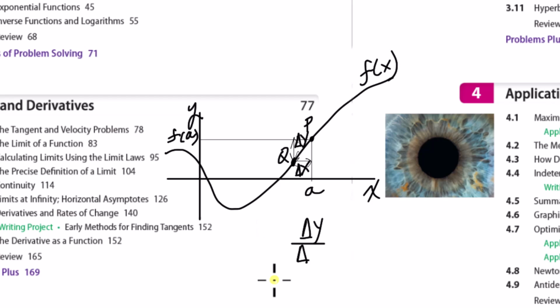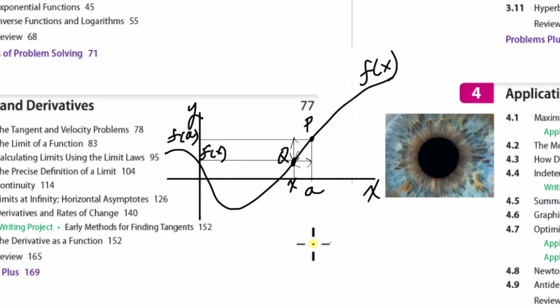And so now what we saw in the previous video was that there's different ways you can set up the coordinates of point Q and point P. And so there's different forms that you can come up with for the difference quotient, and thus there's different forms that can be used to derive the derivative. So one form was to say that you leave the coordinates of point P as a, comma, f of a, but you say that the coordinates of point Q are given by x, comma, f of x. And it's just a coincidence that this happens to be the cross, like a y-intercept.